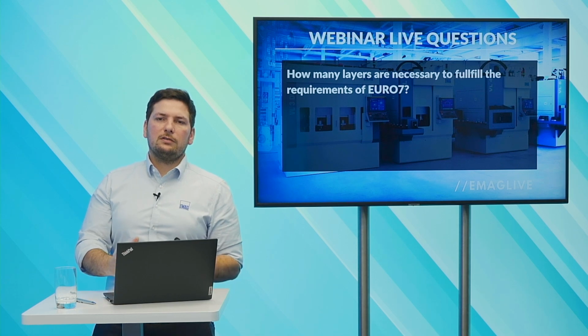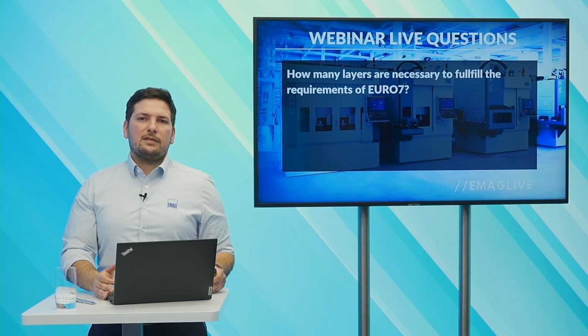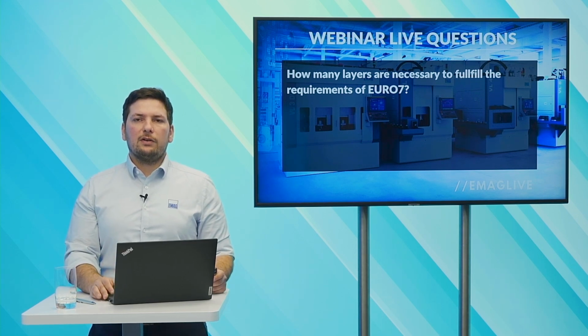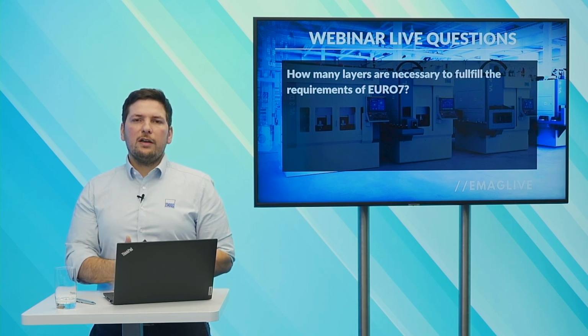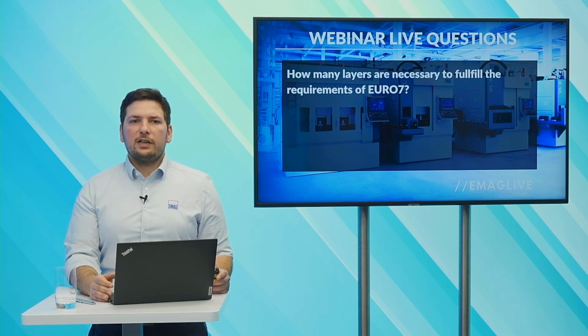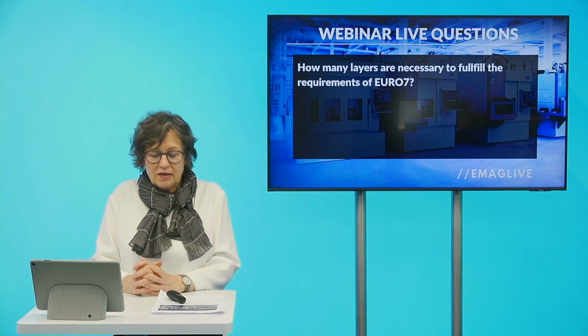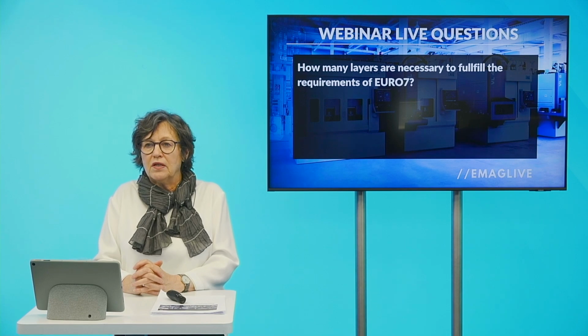When you compare a SUV or high performance car with a small vehicle, it's clear that you cannot use the same layer or same coating operation. So we have these two options: single layers for smaller, lighter vehicles, and dual layer system for heavy cars or SUVs. Of course, the single layers are much cheaper because the cycle time is less. But in many cases, it is necessary to have a dual layer, according to our experiences.